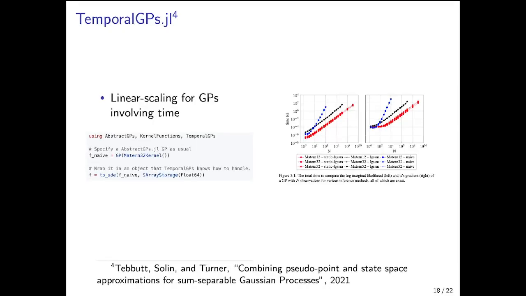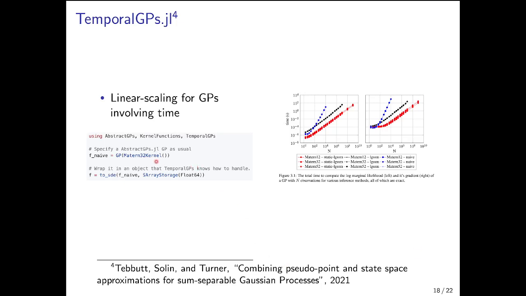The last package I'll talk about is TemporalGPs. So this is one of my packages that I used in some of my work, the reference at the bottom. And it's useful for working with GPs involving time. So the goal with this is to make GPs involving time really scalable. So be able to work with lots of observations.